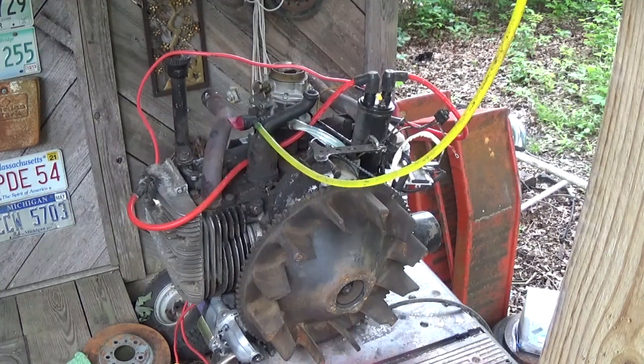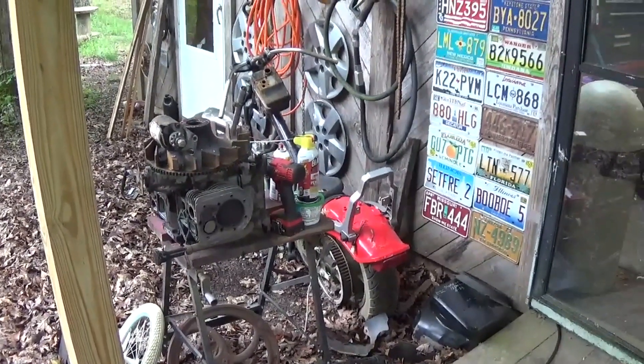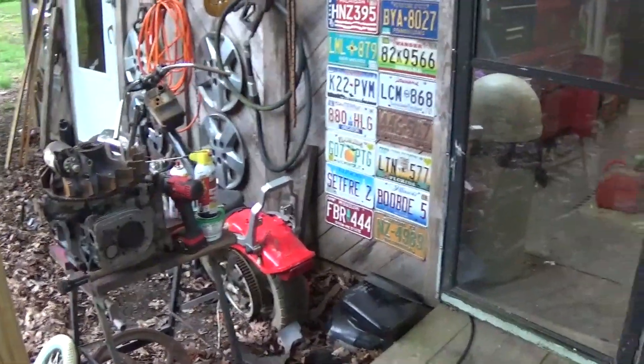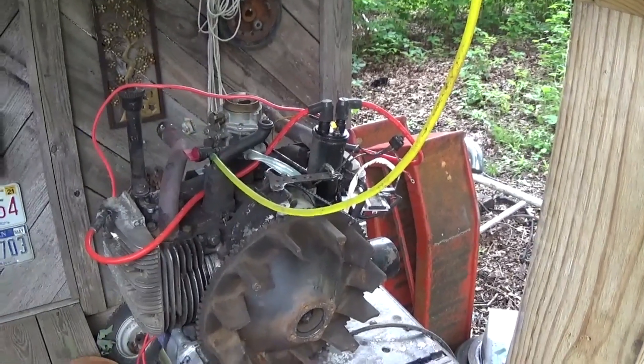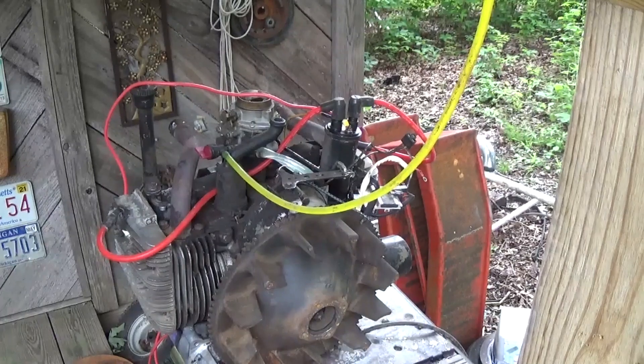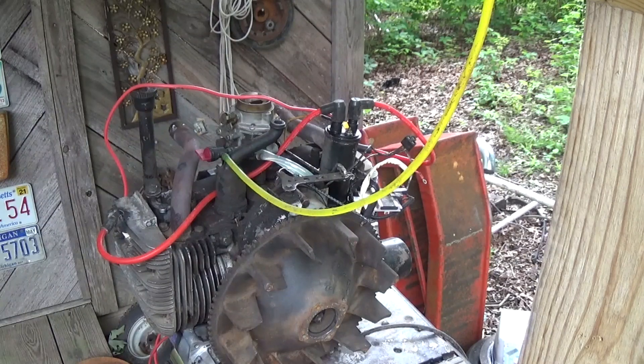My goal is to get the goofy cart running and driving so I can put it in that car show for a day. The fellow I bought the parts motor from — the ignition system came off that motor — he said they have a car show every fourth Friday of the month in Camden, which is local to me, about a half hour away. So I could get it up there, put it on the trailer. We'll call this a success. The carburetor sounds good. I've already cleaned the carburetor that came off the other motor, and this will really look nice once it's all cleaned up and gets some bling on it.